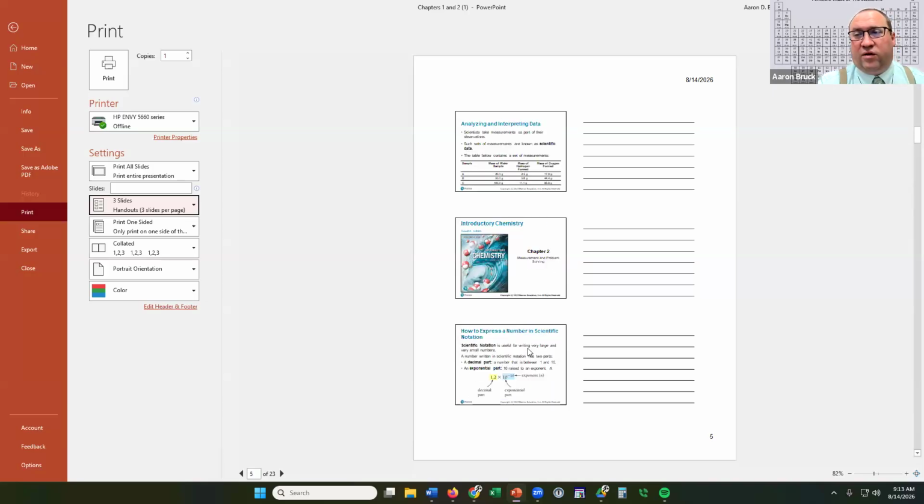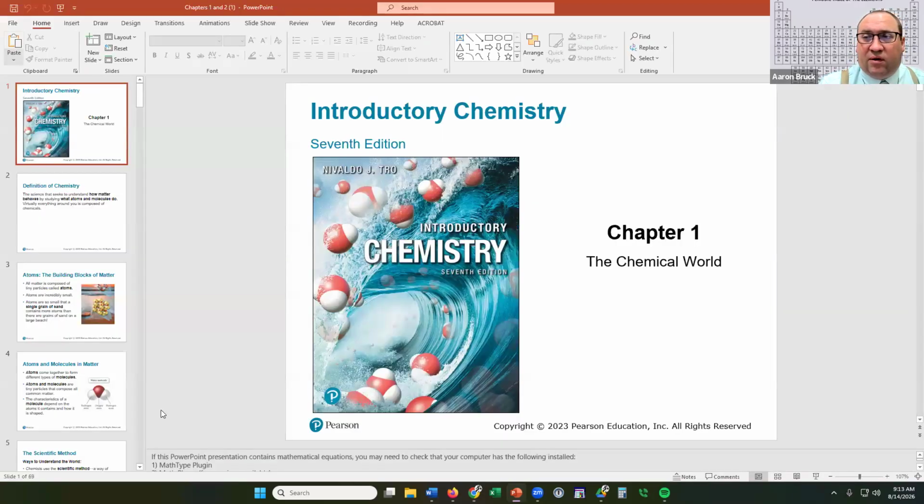Now, if the thought going through your mind is, well, gee, that's a lot of printing, let me put in an advertising plug for the Learning Lab. In the Learning Lab, so long as you supply the paper, they will supply the print and the ink. So if you go to the computer lab in the Learning Lab, which is in Updike Hall Room 132, you can print all of this stuff out for free if you provide the paper.